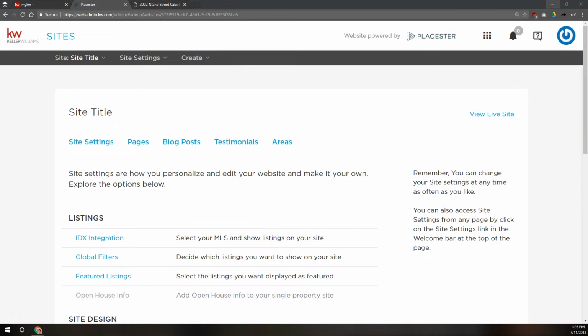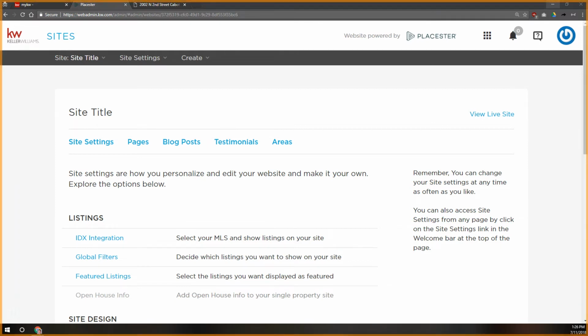And then also, if you're in the IDX integration section and your MLS is showing there, it's showing the name of it, but over to the right it says pending. Instead of giving you that switch to turn it on, you would actually want to contact Placester directly to see what might be holding that up, what's keeping it as pending. There may be something additional that you or your broker or somebody needs to do. So you want to contact Placester directly at dataops@placester.com. So D as in dog, A, T as in Tom, A, O, P as in Paul, S as in Sam, at Placester.com.